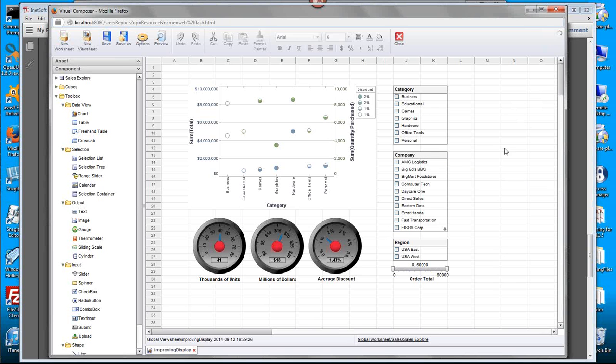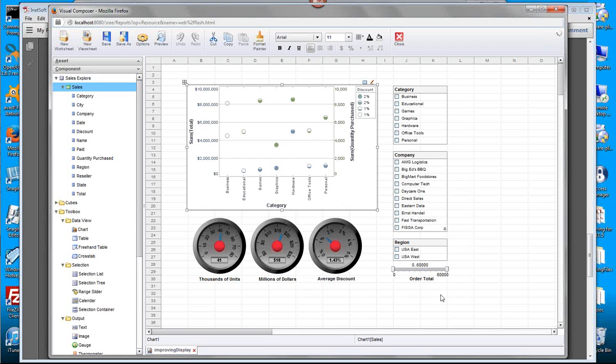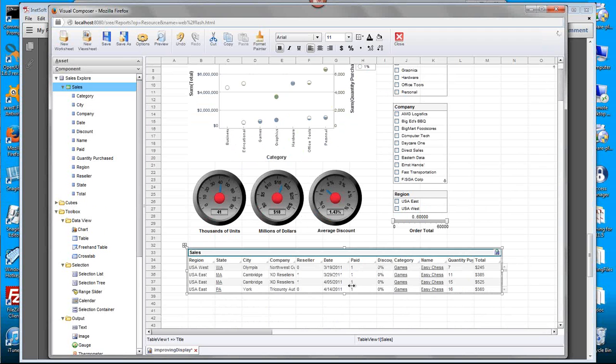One way is by using tabbed interfaces. A tabbed interface is basically a way to have multiple components share a particular space on the screen. So for example, let's say I had a table. I'll just add a table down here. Now this dashboard has a table.